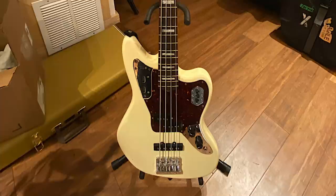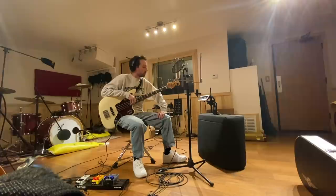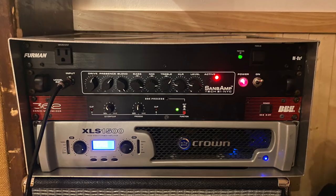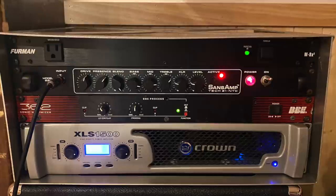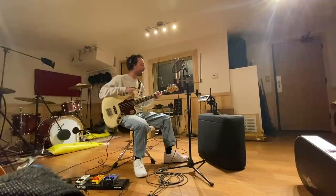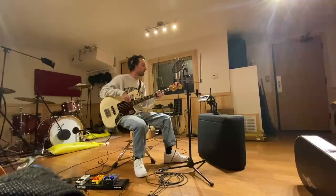Last time we talked you were playing some sort of a Fender 800 bass amp, but you've switched it up. Last time I had the Fender 800 and used that for a while, then on tour went back to what I'm using now, which is the Sansamp power amp combo. It's kind of funny on tours — everyone has their Ampegs or Fender amps and I'm like, I just run a Sansamp and power amp, and it always kind of blows people away. The Fender 800 I had last time got stolen out of our practice spot, which is one reason why you will not be seeing it.